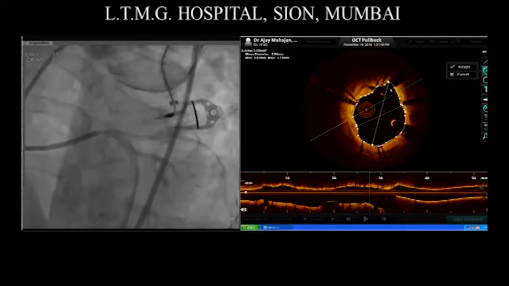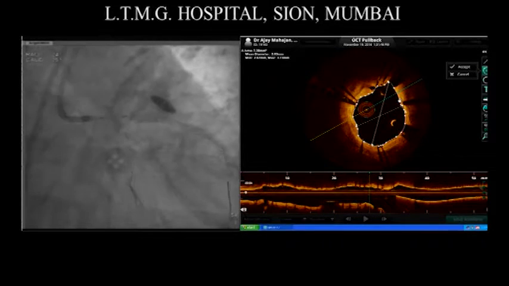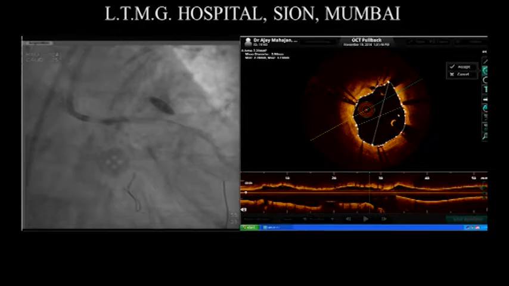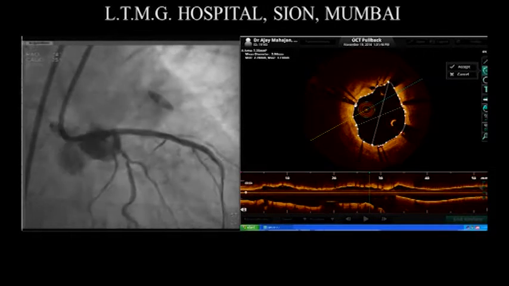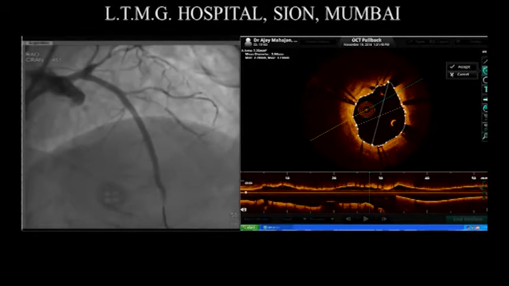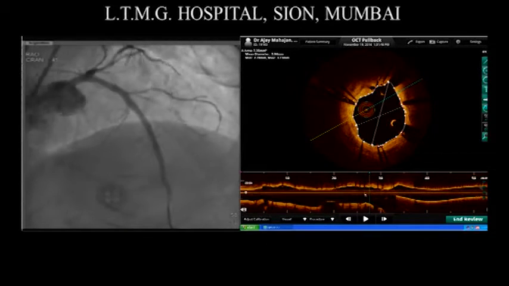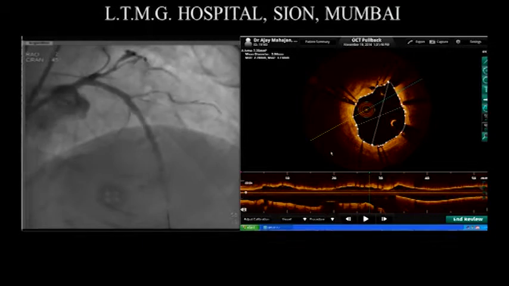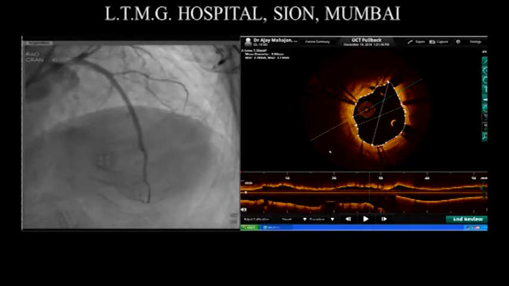Then we did a final pot for left main because there is some ovalization after putting two balloons. So we did a pot at 12 atmospheres, and after pot this is the final result. The left main is stented from the ostium, hardly half a strut is just hanging in the aorta, and this is the final result.